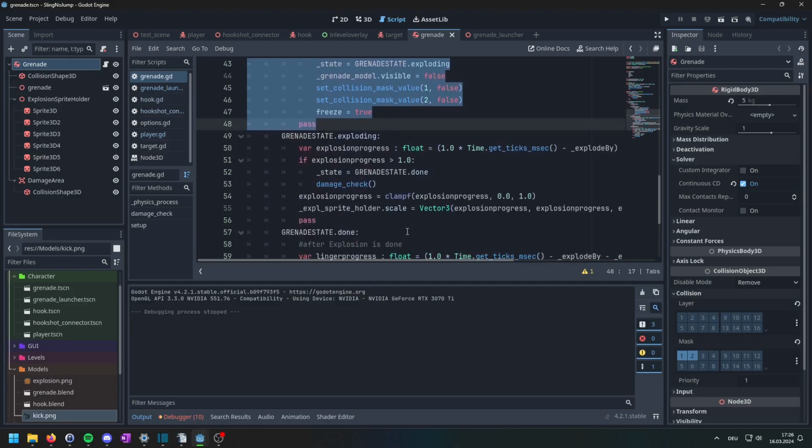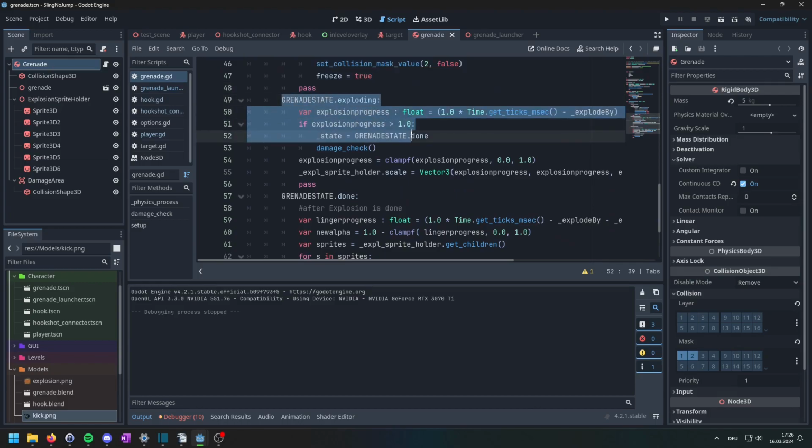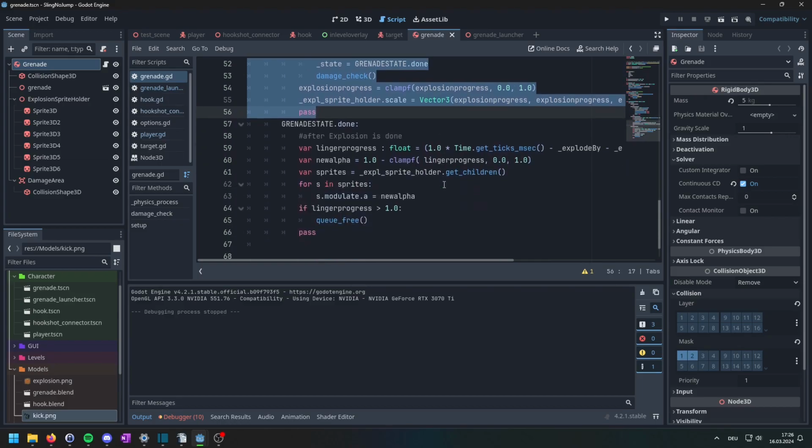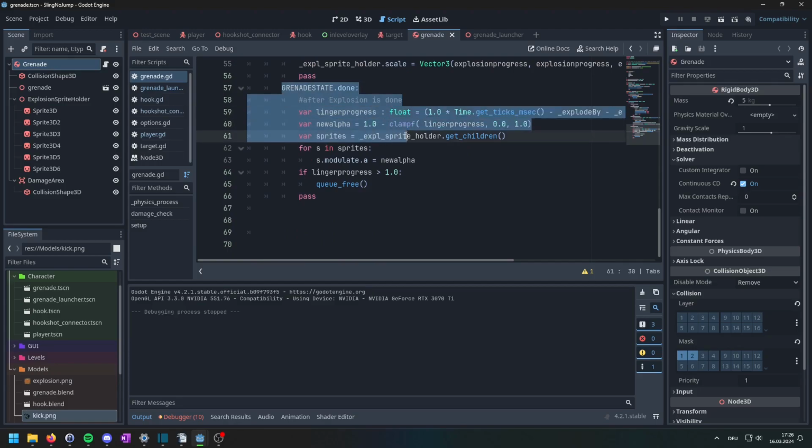In this state, it first checks if it hits anything. This check is only done once in the beginning by reading all the bodies inside a predefined spherical area. Then it hides the model itself and quickly grows 5 3D sprites to emulate the explosion. The visuals are obviously quite temporary, which is why I just use a quick solution. And I think it looks fine if you're going for more of an older console aesthetic. Once they have fully expanded, the grenade switches to the next state, where the sprites quickly become transparent. And once they are fully transparent, I just delete the whole object.